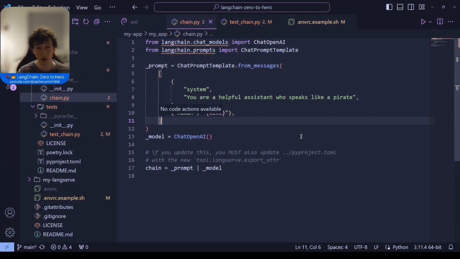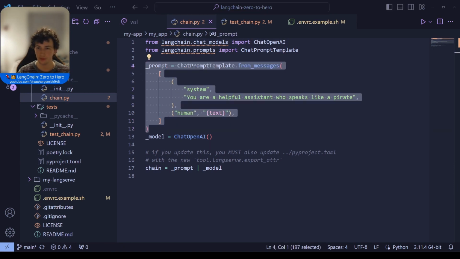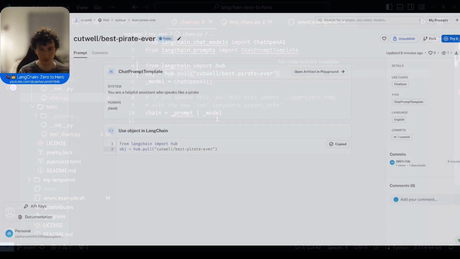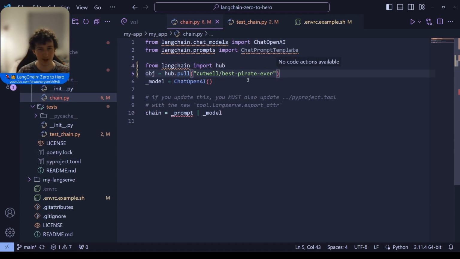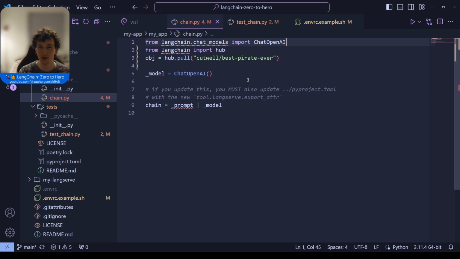So, copying that code snippet into your chain.py file and making sure that you stay logged in, you'll be able to pull down your prompt into your local file.